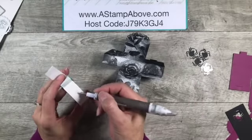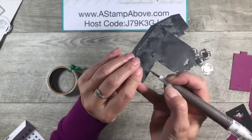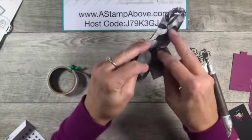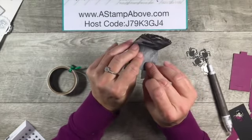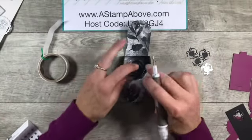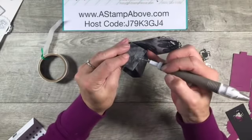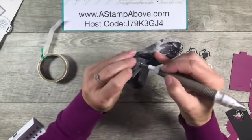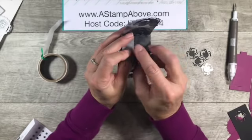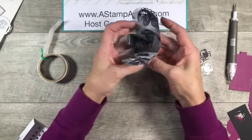I like to use mini glue dots for this because they're easier to work with. There's a little slit right here and I'm just going to put my mini glue dot right there next to that slit. You pull this little tab in, slide it right into the slot, line these two up, push it down and it's gonna stick. Mini glue dots are really super sticky so you don't have to worry about your projects falling apart. Then I'll do another one - take that tab and slide it into the slot that's already cut for us, line that up, make sure it's even and straight. Super easy!